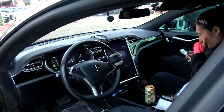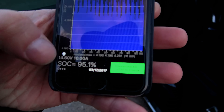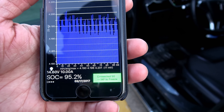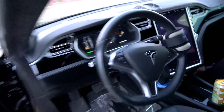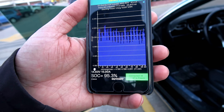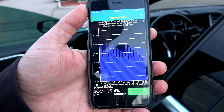Right now we're charging at 18 kilowatt. I've been watching this for a while. As you can see, the highest voltage cells hover around 4.2 volts, plus or minus 0.001. What I am noticing, in comparison to what speed the car is reporting, it is capping the voltage for the highest voltage brick of cells at 4.2 volts, and it is adjusting the charging current to reflect that. So only when a brick of cells hits 4.2 volts does it start to reduce charging current.